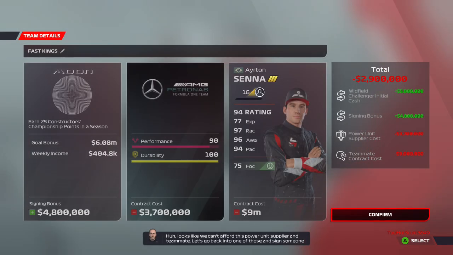Some sponsors offer a larger signing bonus up front. Some offer more weekly income. The better we perform, the more our level will go up.